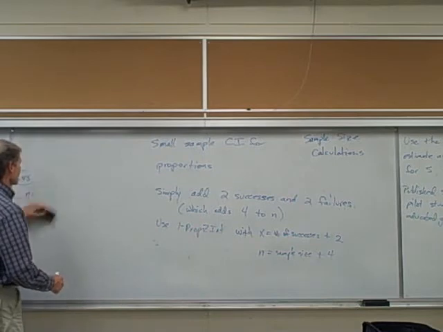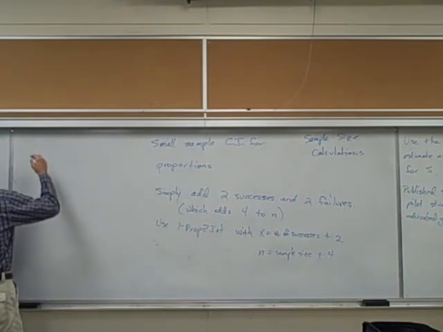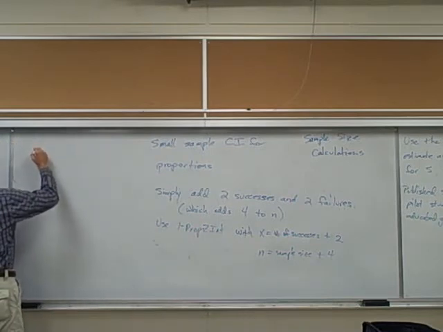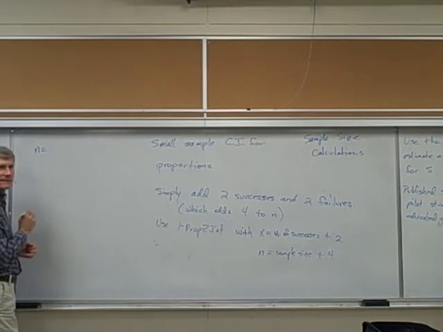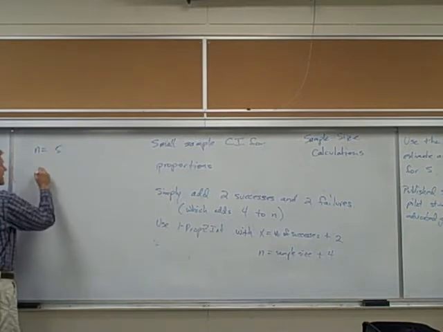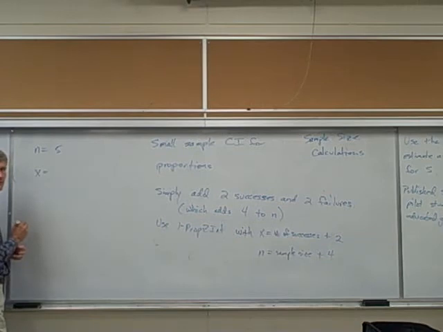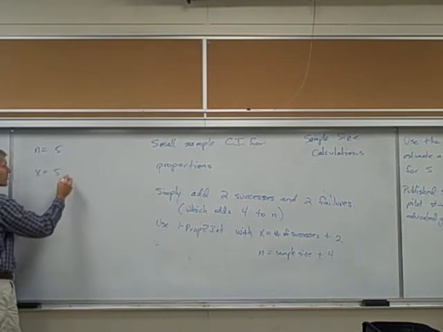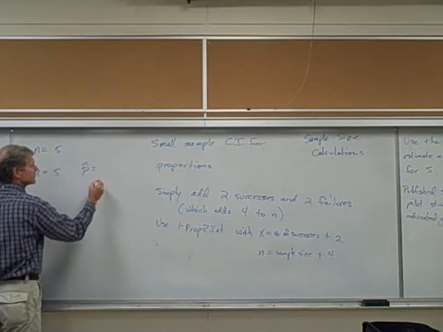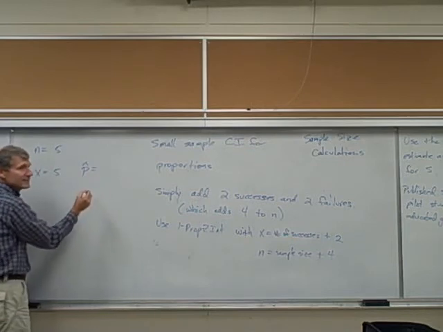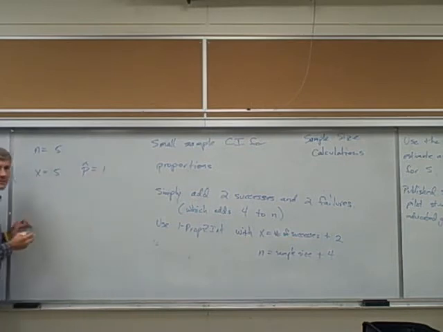Okay, that's not hard. What's my n? 5. What's my x? 7. I'm not ready for that yet, but you're right, it will be in a second. But just read it, it's 5. So what's the proportion p hat? 1. Right? 100% of them. So 100% of them like it.